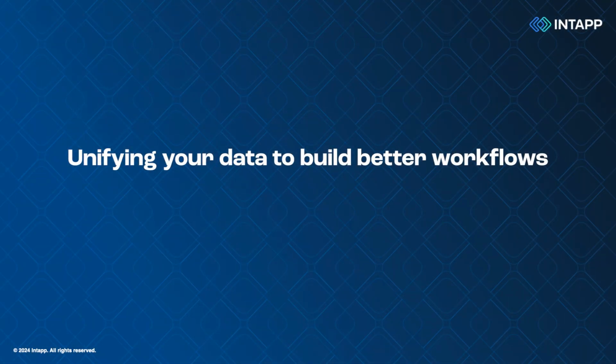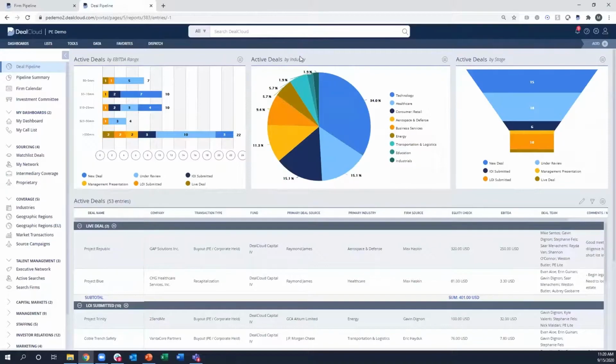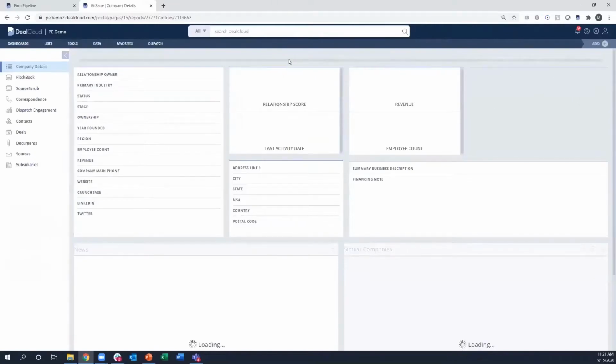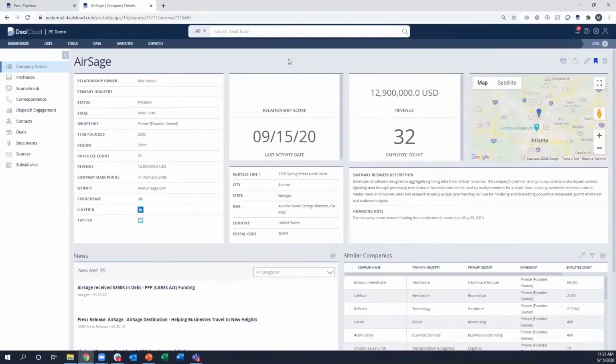The first use case, I think, is probably the most straightforward and the most applicable across the board. It's just that company linking experience. One of the most common things somebody is going to do in Deal Cloud is either create a company, or look up a company and enter in the details about that company, so that from a CRM perspective, these are all things that are in your database.